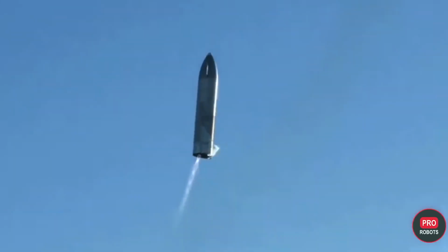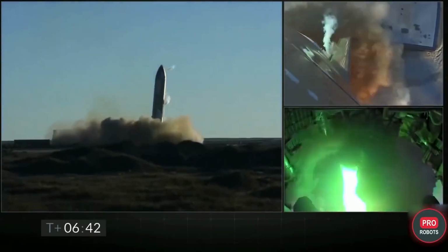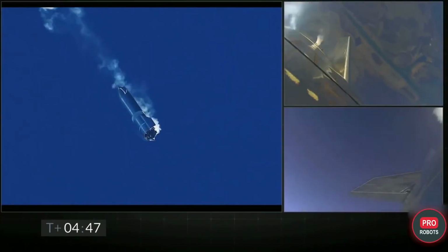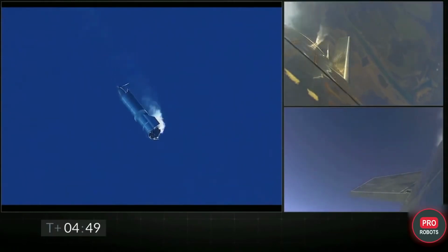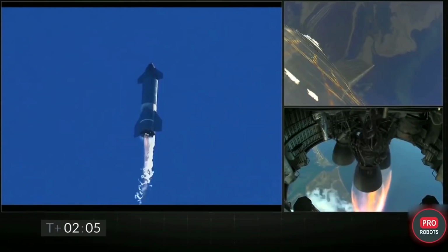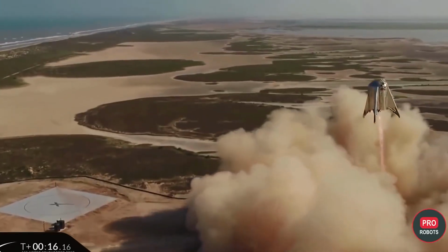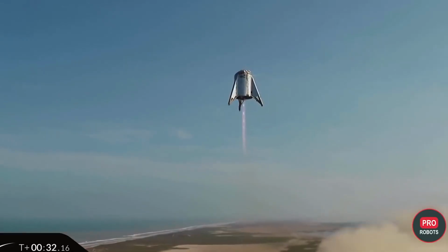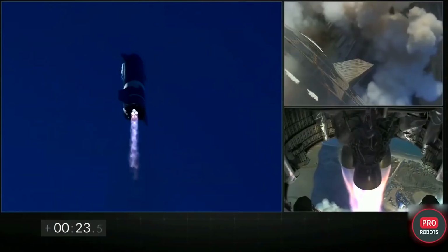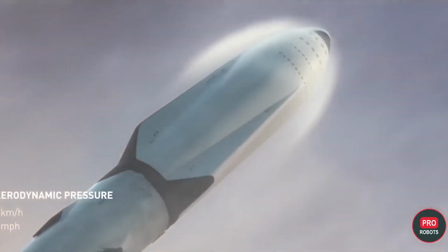The engines turned back on as it approached the ground to slow the rocket down and bring it to an upright position. However, the landing was hard and ended with an explosion of the prototype. As Musk explained on Twitter, the explosion happened due to low pressure in the fuel tank during the landing, which caused the landing speed to be high. At the same time, he noted that all important data was obtained, acknowledged the test success, and congratulated the entire SpaceX team. The previous Starship prototype was only equipped with 1 engine and could fly only 150 meters into the air. Several other prototypes had been deliberately destroyed to test the strength of certain engines. The company is now preparing to test SN9 and SN10.